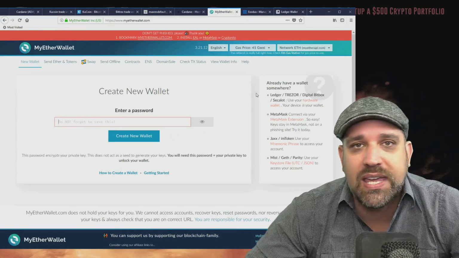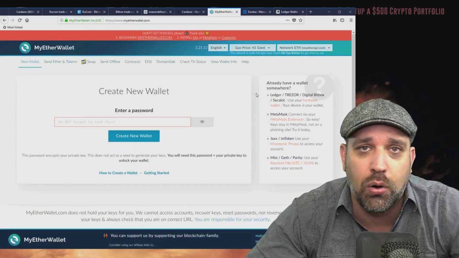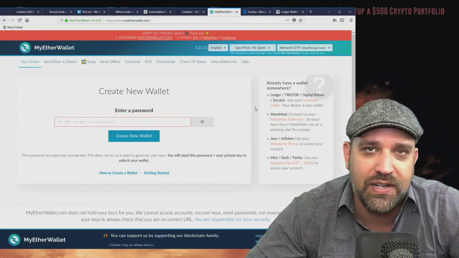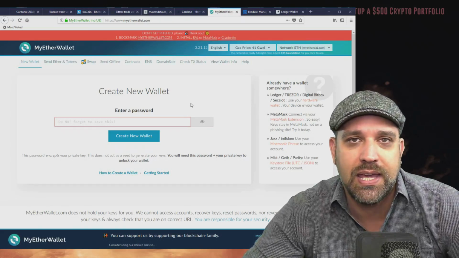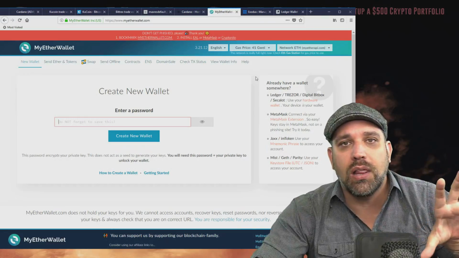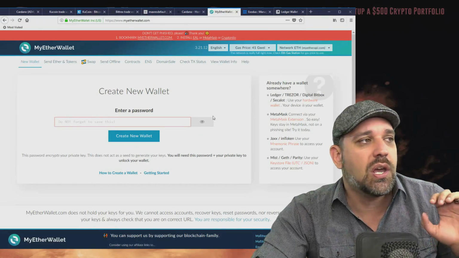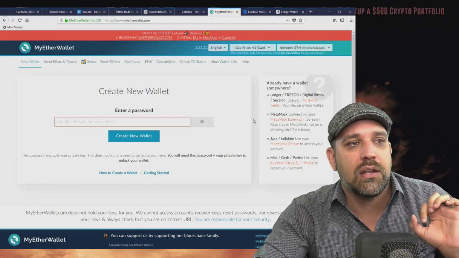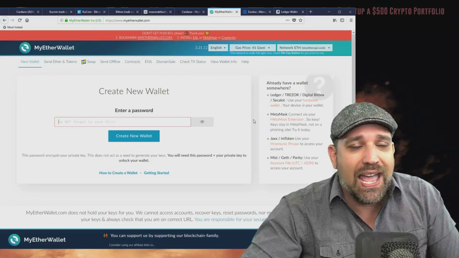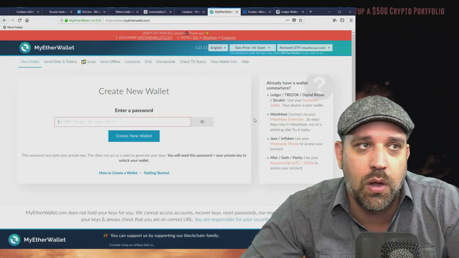And don't give the keys to anyone ever at any time for any reason. I don't care who they are or what they are promising. Ever. Don't ever share your private keys. You only want to use your public key for anything. Now, here's the thing. My Ether wallet will store everything that's on the ERC20 blockchain. So any coin that is basically Ethereum based, if they had an ICO using the ERC20 blockchain, you're going to be able to store it on My Ether wallet, okay?